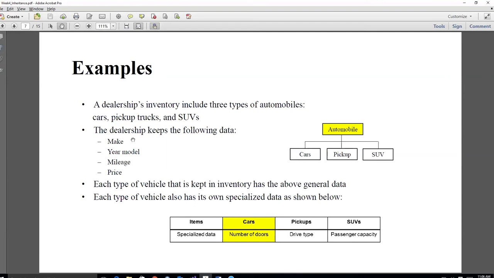However, you could add new information. You can modify the existing information of the base class in the derived class, but you can also add new information. For example, for car, I could add a new property, the number of doors, which does not exist in the automobile class. Similarly, you can add other information for pickup and SUV.